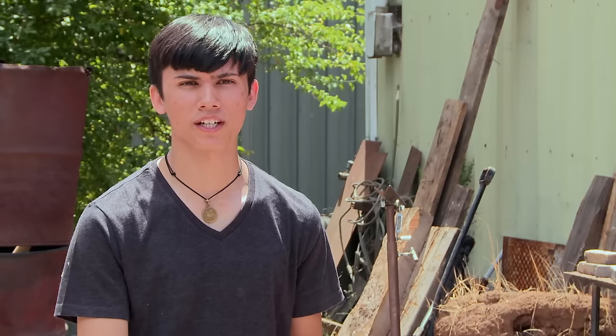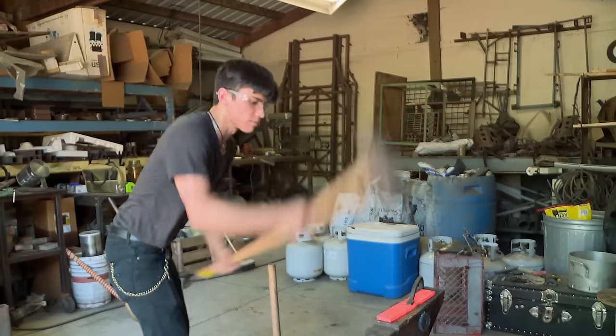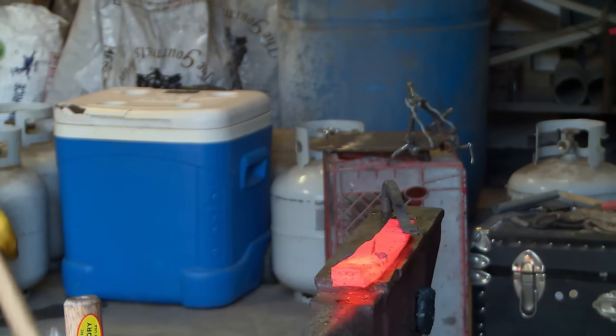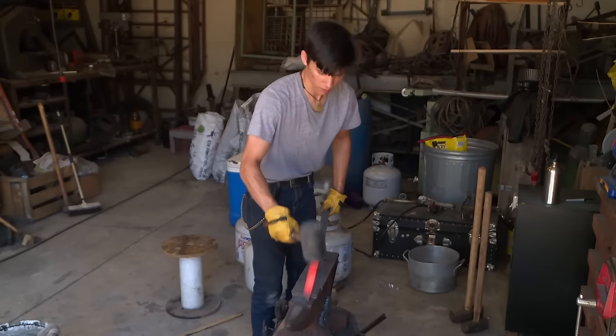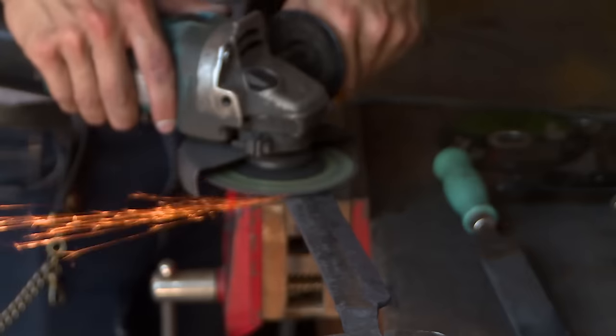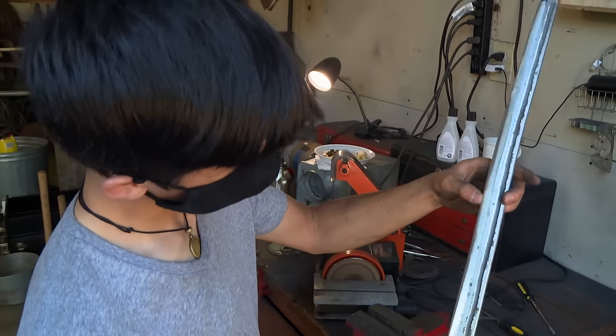I'm going to start by working on my 1,000-layer Damascus. If I had power tools, I feel like I could have pumped this out a lot faster. This is taking forever. In order to get the weight that I need to be able to get the sword to length, I forge welded mild steel to the back and the sides of it. I think it'll make the blade stronger.